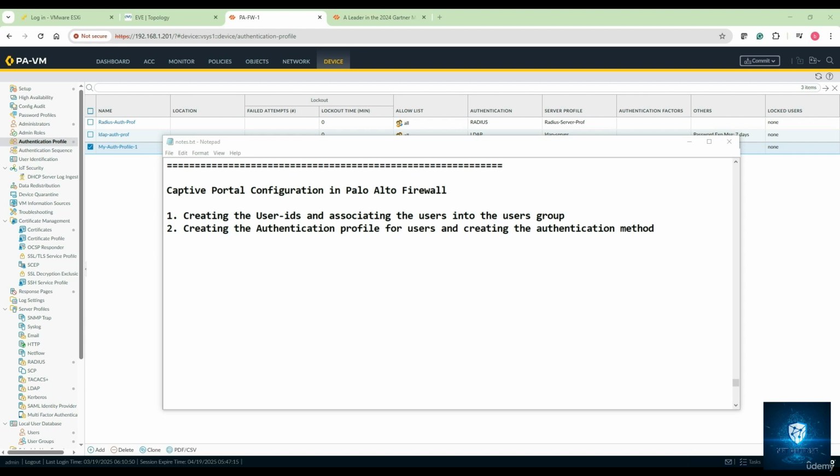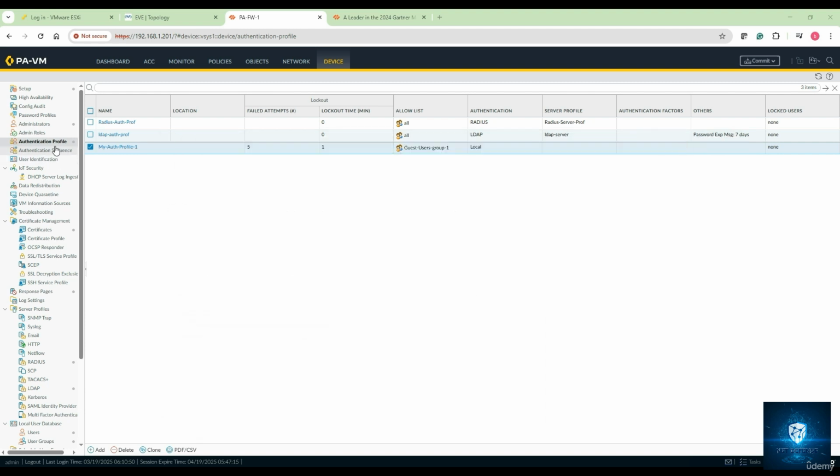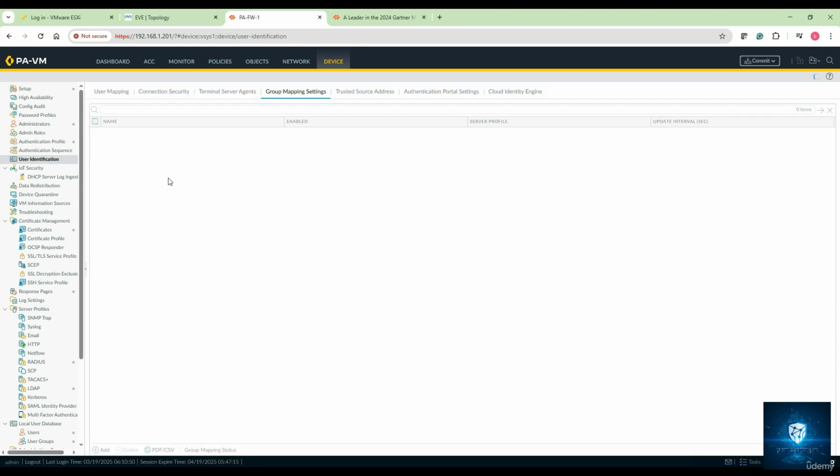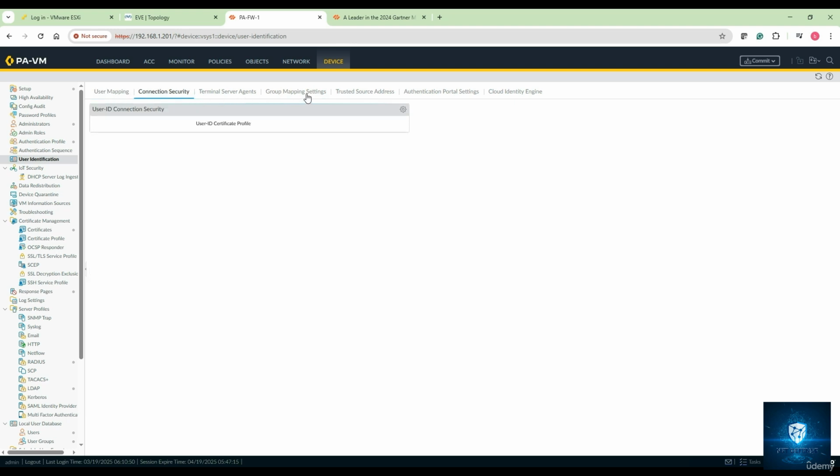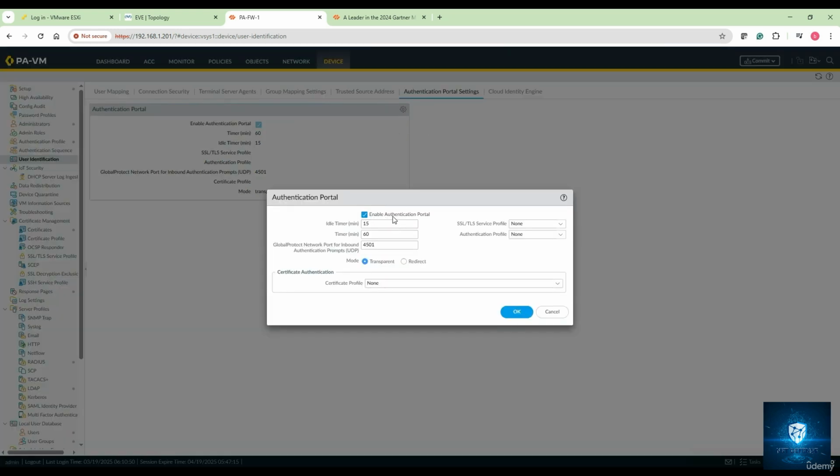The next step is to configure the captive portal page. Right under authentication profile, you have a place called user identification. That's your third step. In user identification you have different components like user mapping, connection security, trusted source address, and so on. So for authentication portal settings, you can edit this and enable authentication portal.